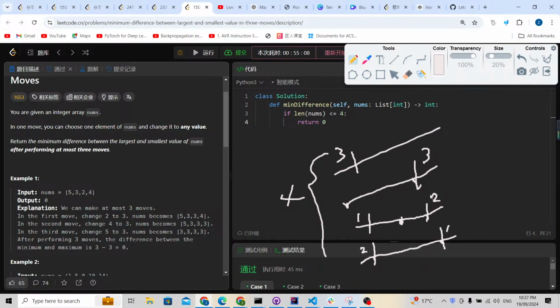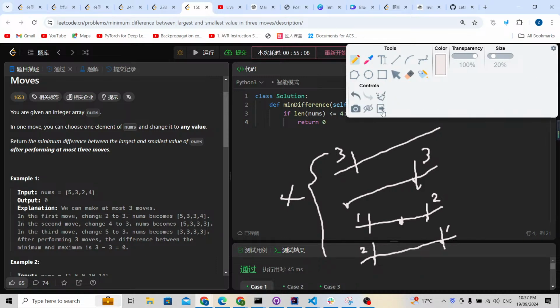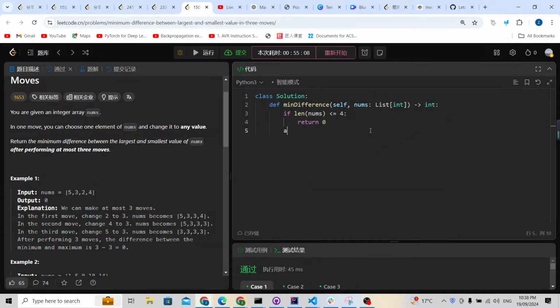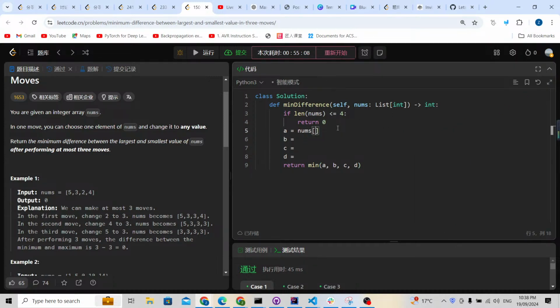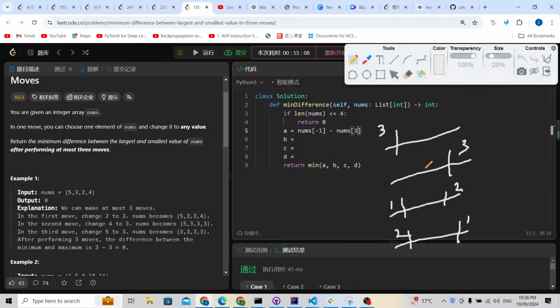Now let's use this idea to solve the problem. I'm going to prepare A, B, C, and D as the 4 different cases, and finally I just need to return the minimum of A, B, C, D. For the first case, that is A, it's going to be nums[-1] minus nums[3].